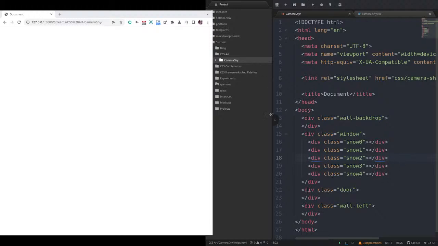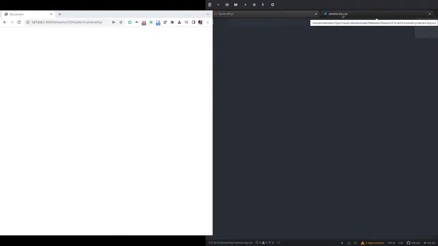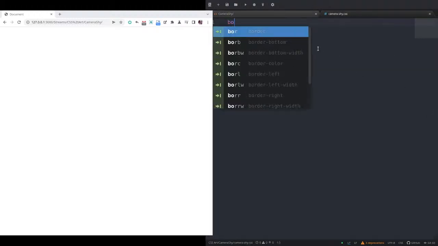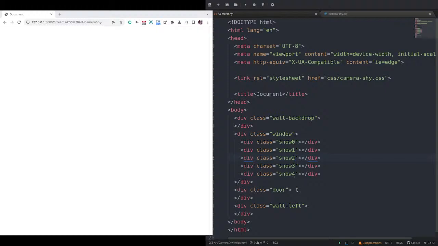Let me hide this sidebar because we're not gonna need that. And over here, let me start setting up some styles. So for our body, oh, before we do that, I forgot to add, I'm probably going to need more for this too, I think.